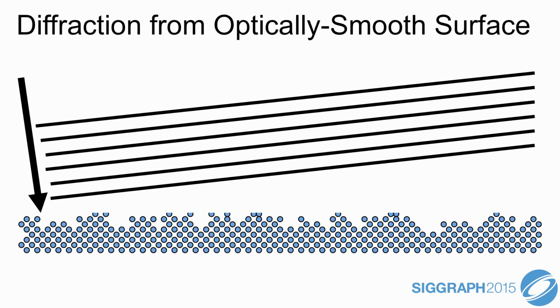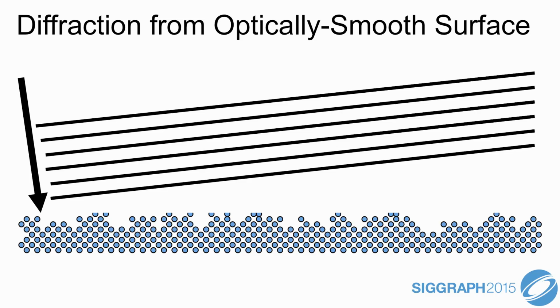Now, what's more interesting for reflectance, which is what this course is about, is diffraction on a surface, the irregularities, this nanogeometry that's on a surface. For this case, I'm going to look at an optically smooth surface. An optically smooth surface is defined as a surface where all the irregularities are in the nanogeometry category. So all the irregularities are smaller than the light wavelength. It's actually not hard to polish a surface to that degree. Commercial glass is commonly polished far smaller than a visible light wavelength.